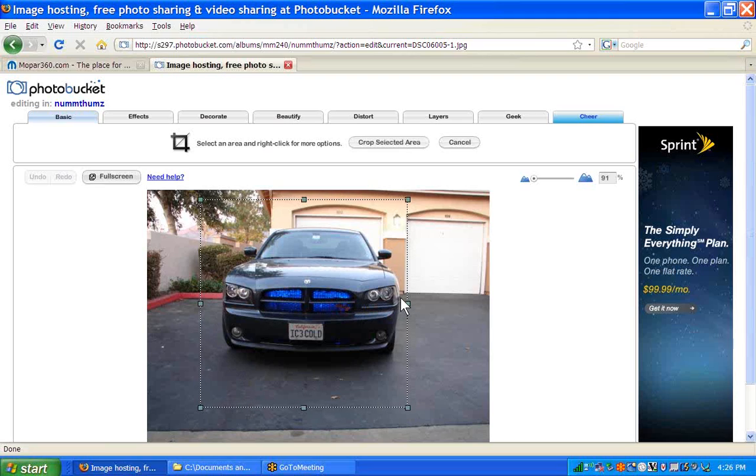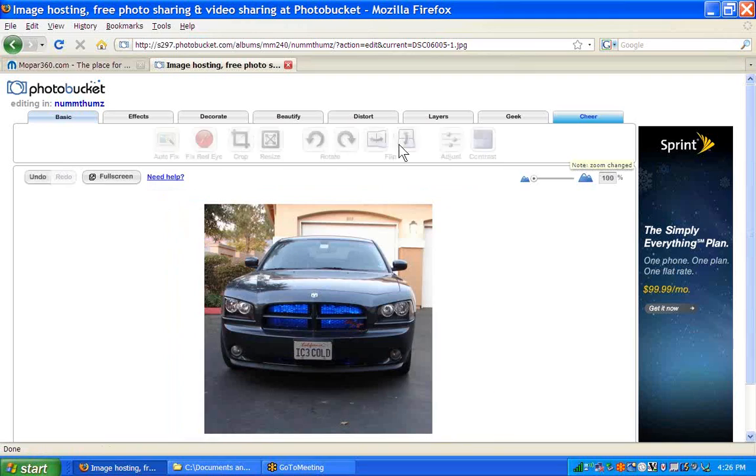If all of a sudden you're saying, you know what, this side's a little off, I wish I could move this over, you can just click and hold here and squeeze it in a little bit, and then squeeze it out on this side a little bit until we get the proper shape that we're looking for. So there we go, 386 by 386. We've got a square. I'm going to tell it to go ahead and crop this area, so it cuts all the rest of that picture out.